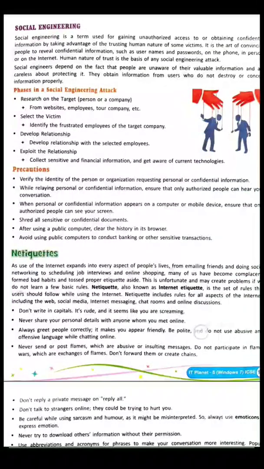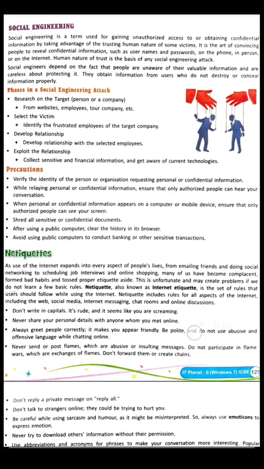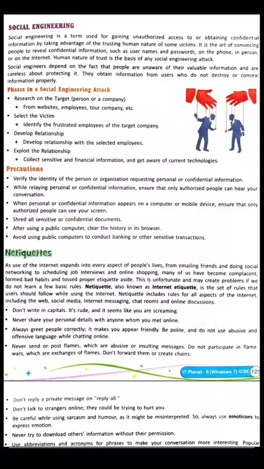So here we have some precautions to be aware of social engineering. First, verify the identity of the person or organization requesting personal or confidential information. So before giving your personal or confidential information, you must verify that person. You must identify that person to whom you are giving your information. You must know where that person is living, who is the person you are giving information to. So do not give any confidential information to an unknown person using the internet.